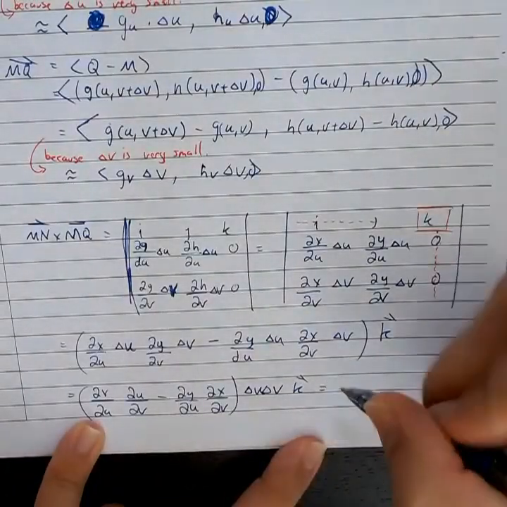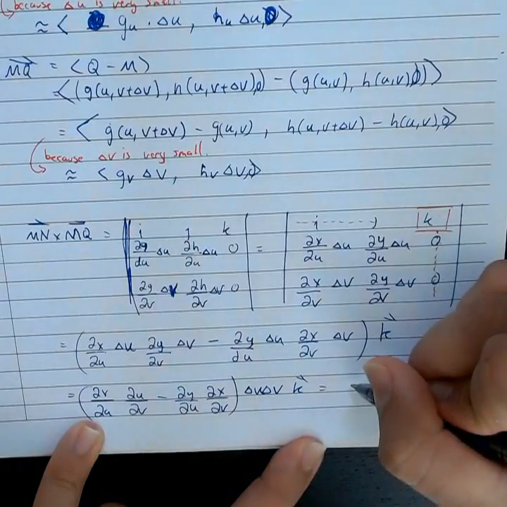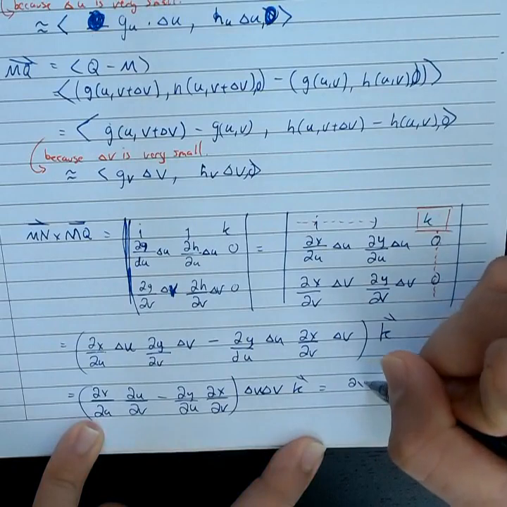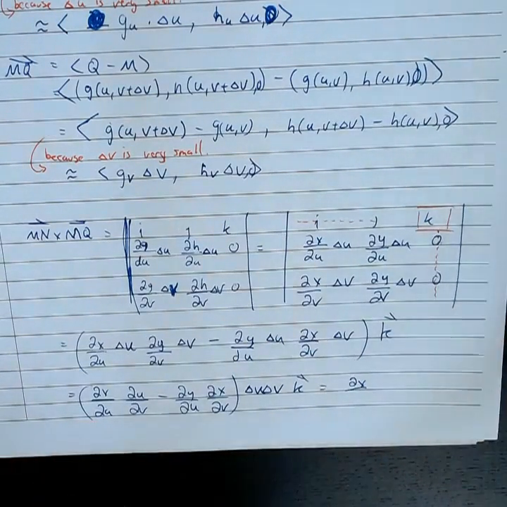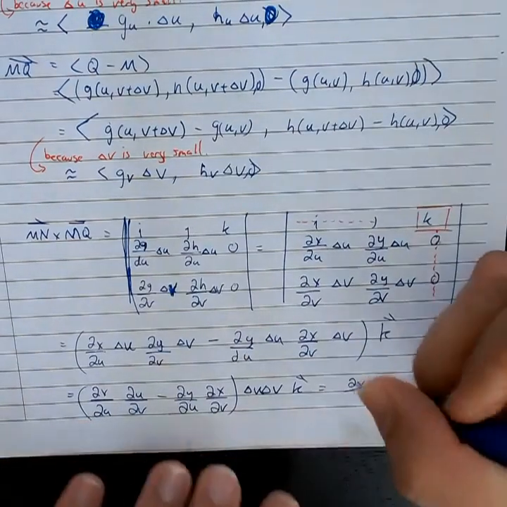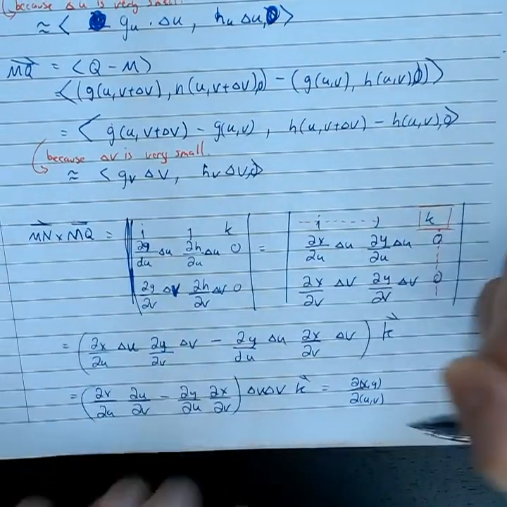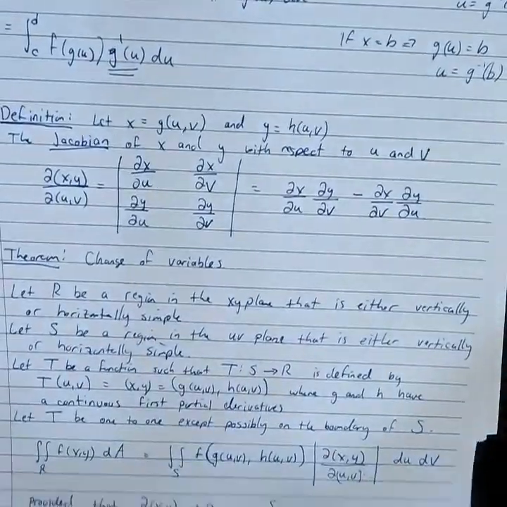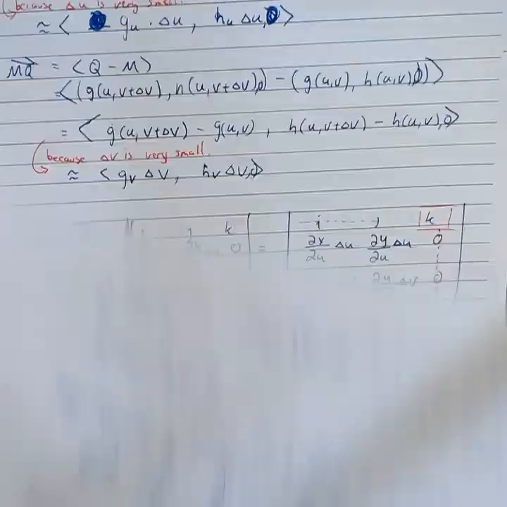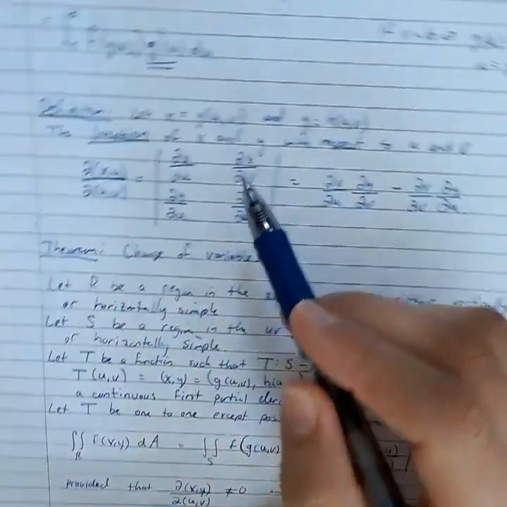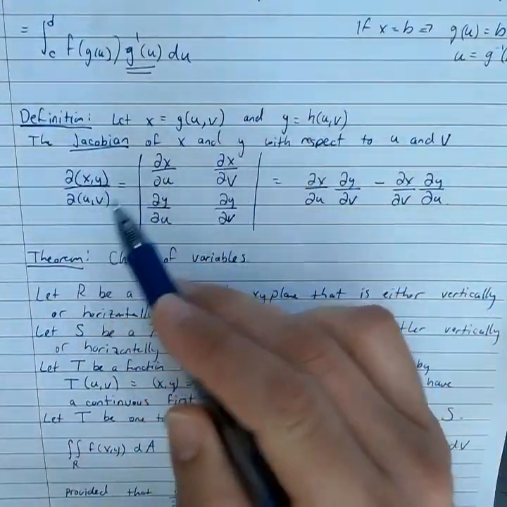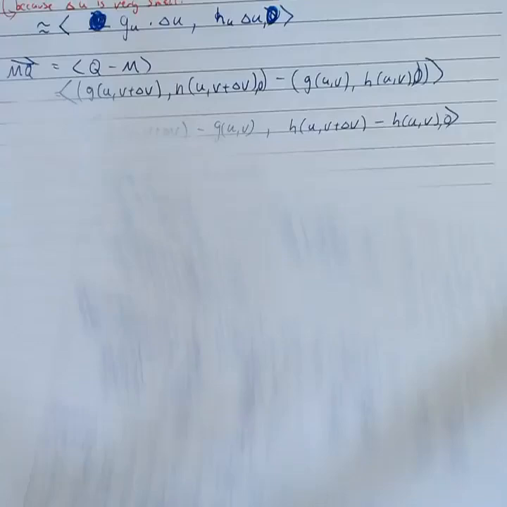So here you can write this as, let's see here, that's going to be del x. Let's see, I already forgot my notation. It's del x comma y over del u comma v. That's why I keep this page right next to me. I'm used to writing the Jacobian just as a matrix. I'm not really used to using this notation here.